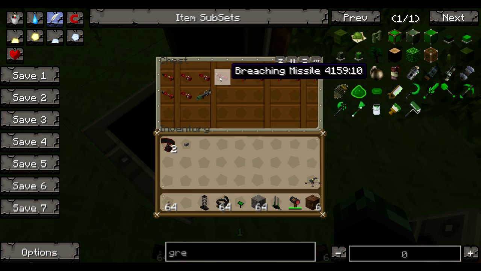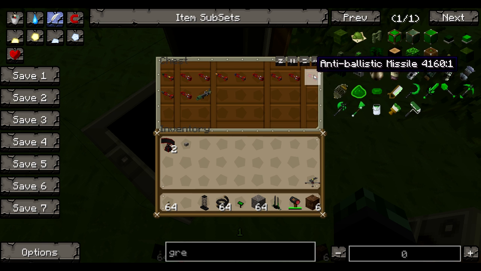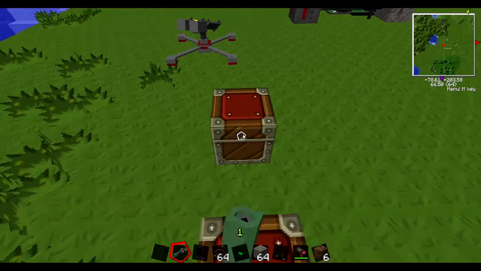There's a missile here, I'm not sure what that one does. There's a sonic missile that explodes loads of stuff and makes annoying noise. Another nuclear cluster. Fragmentation missile makes an explosion and makes loads of bits of like fire particles come off. Cluster missiles, just loads of normal standard missiles, and they just disperse like a nuclear one. Anti-ballistic missile, I'm not 100% sure what that one does. And there's a thermobaric missile, which makes everything on fire. And there's another nuclear cluster, which is not under the OCD on the nuclear cluster missiles.